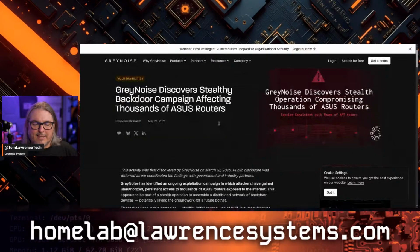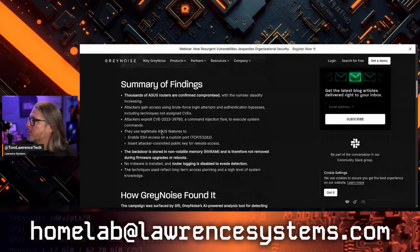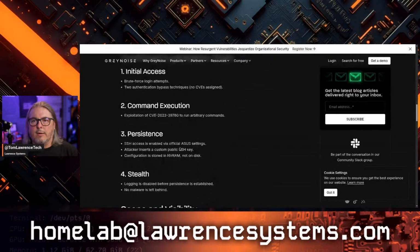Now, what makes this slightly interesting, it's not news, so to speak, that there are some issues or some bots. It's much more that the NVRAM gets affected on this, and that means rebooting it won't clear it. And currently I don't think there's a firmware update. So they'd have to write some type of firmware that would push this out and remove it from the system.